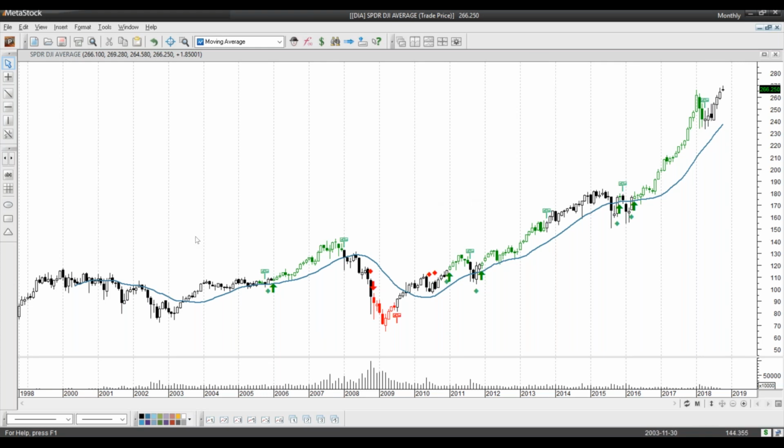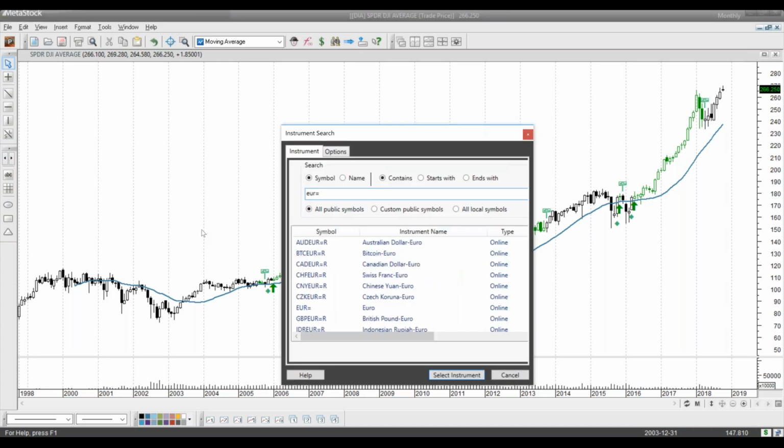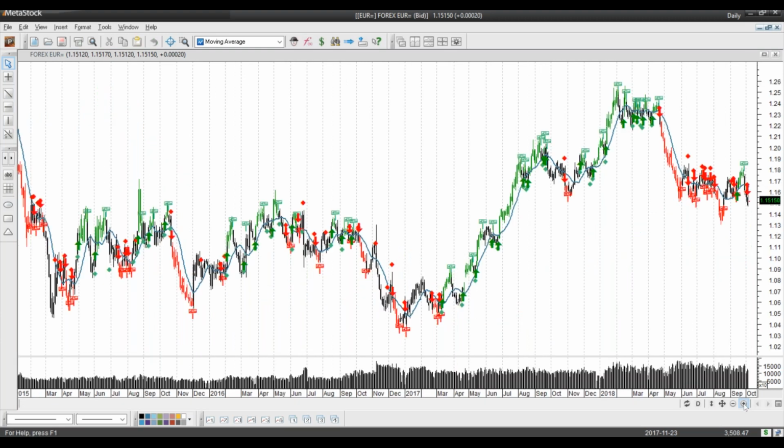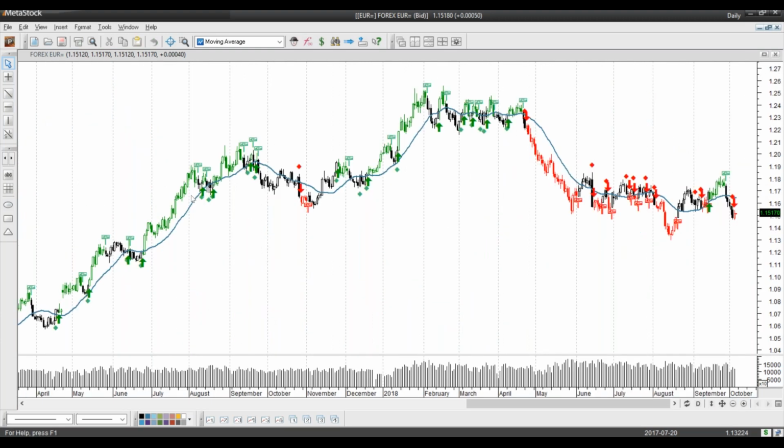So let's look at a few more. Are there any Forex traders here? Let's look at a few Forex charts, and then we'll look at some commodities as well. And then I'll show you a few other things that this indicator can do for you. Let's look at the Euro USD. Okay. Again, this is the daily time frame, and you can see again it captures some real nice setups. Many of these with sideways moving average we don't want. We're only interested in these types of trades.